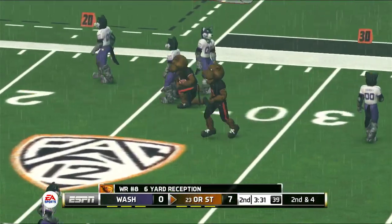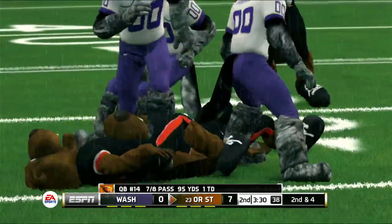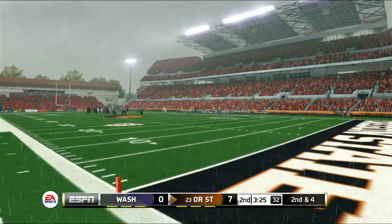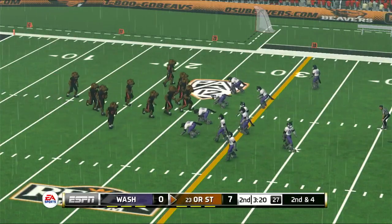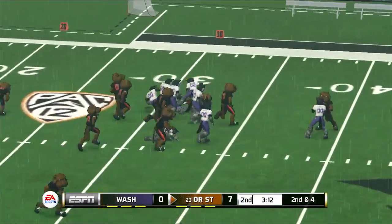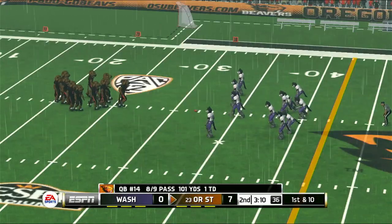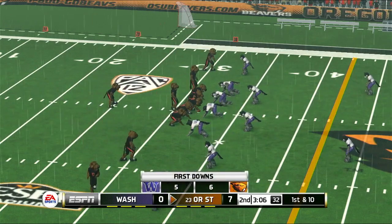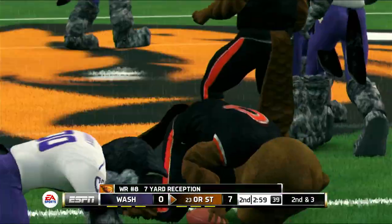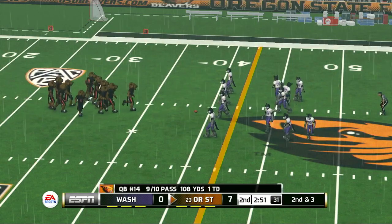Gets it out to his receiver in a hurry. And he's hit before he can go anywhere. So they go to the air and pick up six. It's a decent pickup that time on a well-designed play. They're about 4 yards away here on second down. Mike 10. And they make the stop around the 32-yard line. Quick throw, and he's tackled at about the 39-yard line. They need about 3 yards to get the first here on second down.